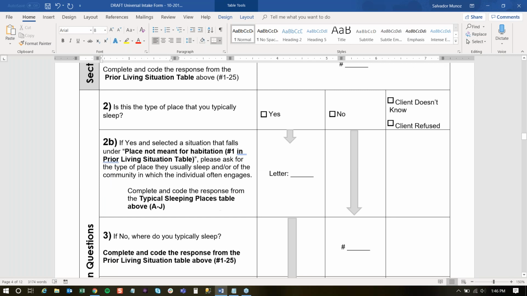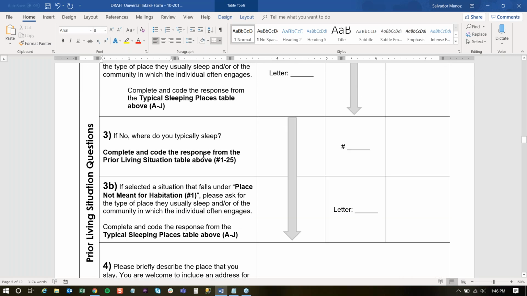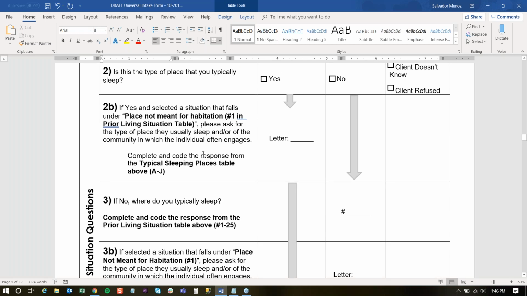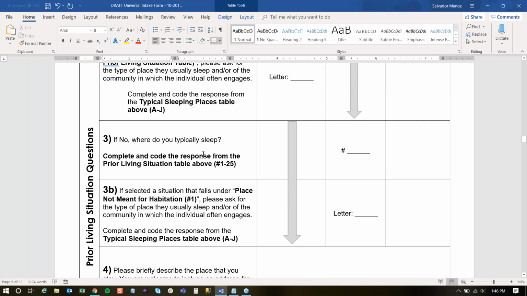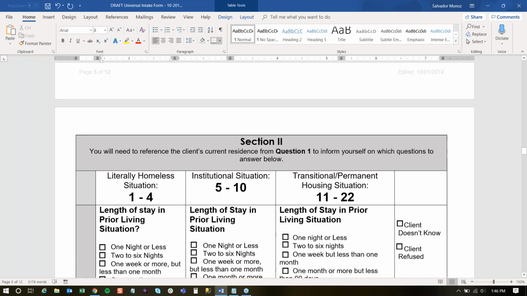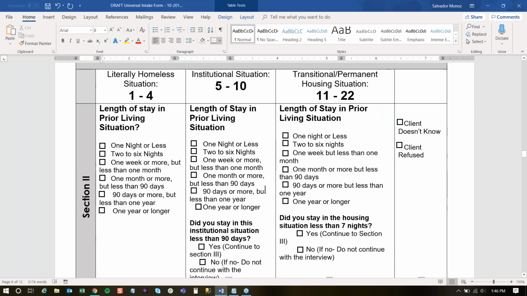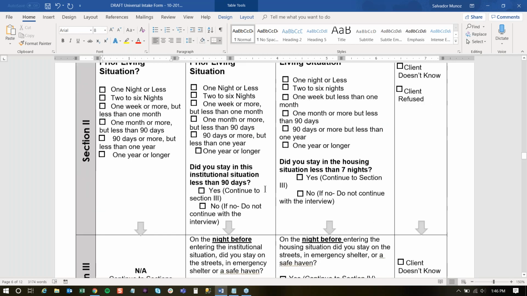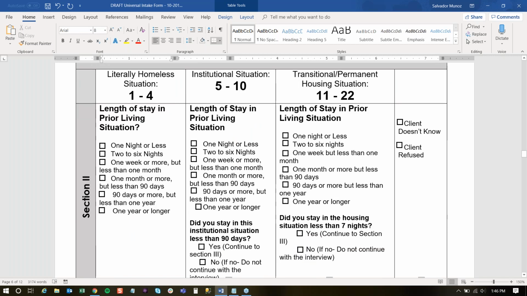So we have section 1, then we have our prior living situation questions, which is really asking, what is their typical sleeping arrangements? If you remember, those were some questions that we had rolled out earlier this year to try to identify those clients that are currently unsheltered. Then we have section 2, where we're asking about the length of stay in the prior situation. And again, all of this really works on a waterfall kind of methodology.